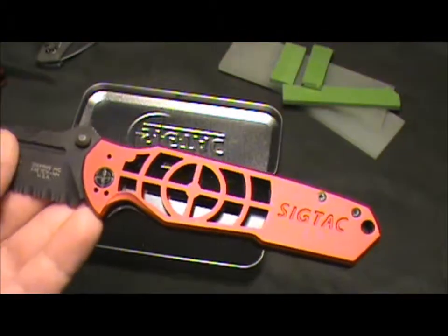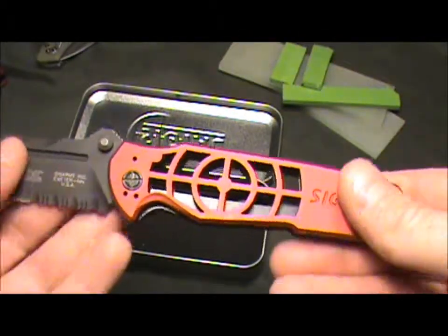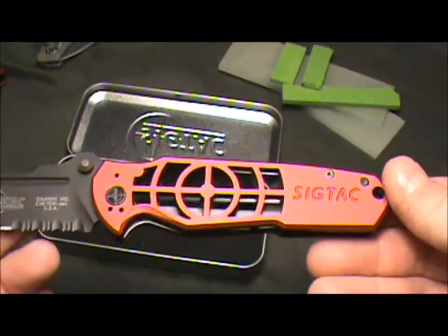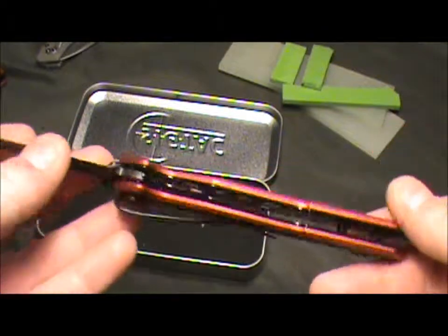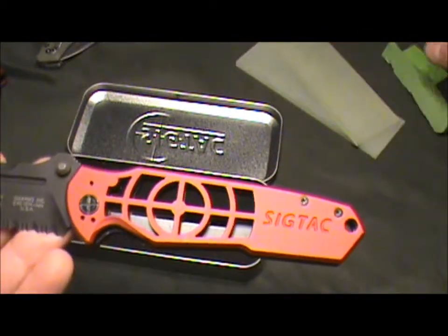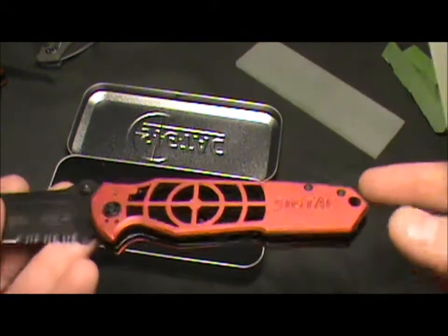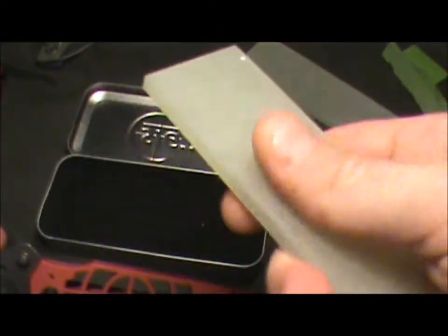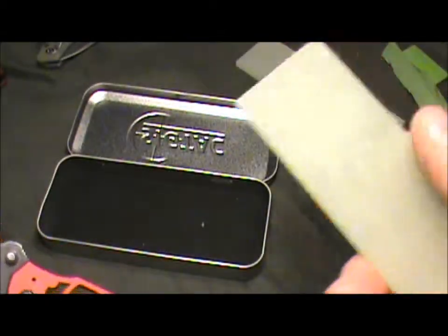Like I was saying, I was looking around for what I could do as just one final knife, not one that I was going to do for somebody, but just one that I wanted to work on. And I saw the SigTac sitting in the box, and I said, this is pretty nice. So I decided that with all this openness, because when you take the scales off, like I said, the liner still has the openness in there, I have two sets of jade green scales. These are the 5-inch scales, and I have a sheet of it as well.